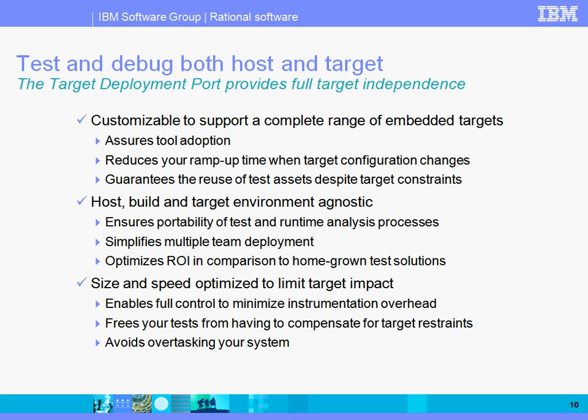It assures tool adoption, reduces your ramp up time when target configuration changes, and guarantees the reuse of test assets despite target constraints. The host, build and target environment are agnostic. So it ensures portability and simplification and a well optimized ROI. You can also optimize the size and speed to a certain limit.